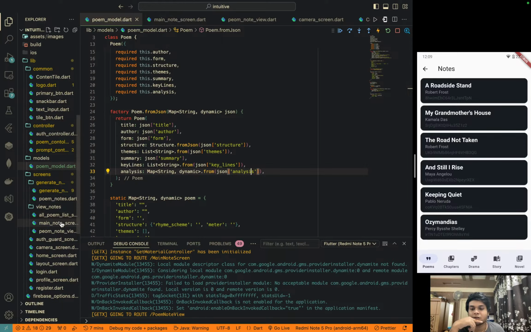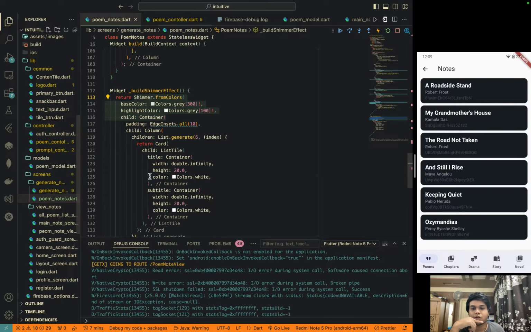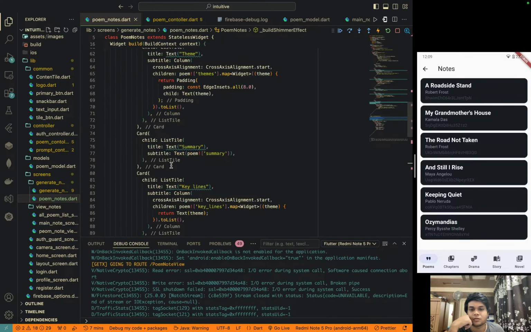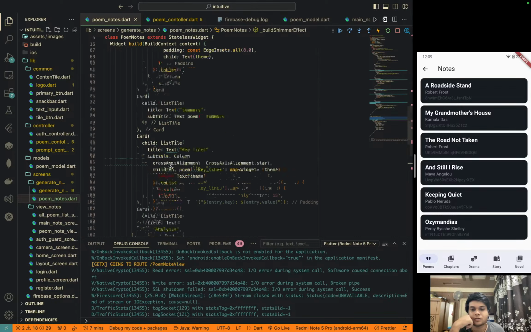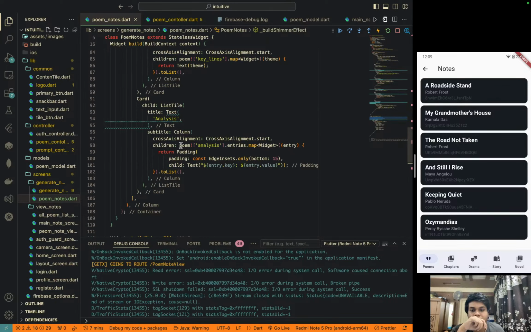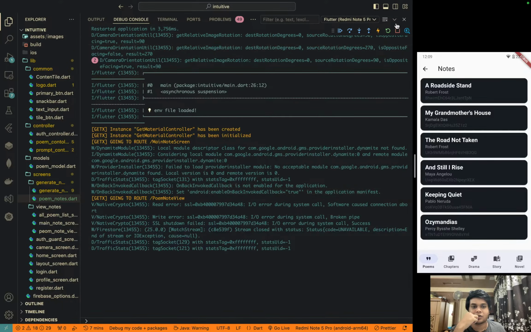I do need to add... Yeah, for the analysis, this one, the children, because we cannot map it. We cannot map something like that, because the data we got from the API was incorrect.